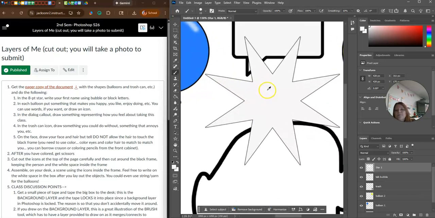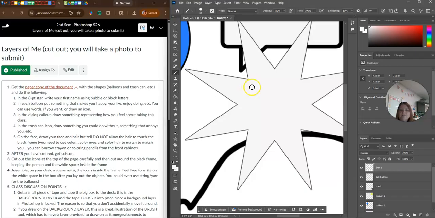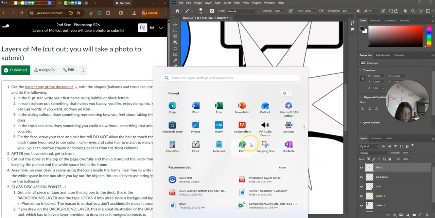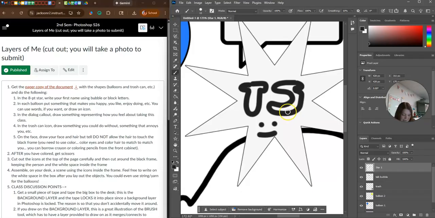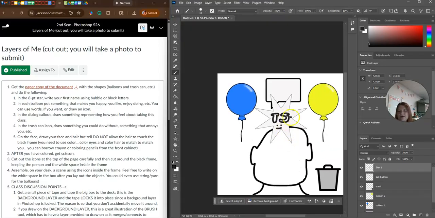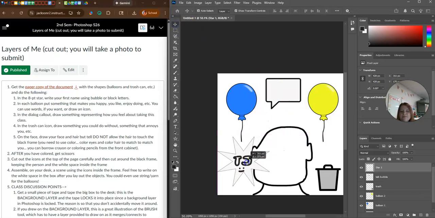So I'm going to zoom up and I'm just going to put my initials instead of my name. Let me grab a black paintbrush here. So T, S, these are my bubble or block letters. Isn't that nice? It's not the greatest. Okay, and if I toggle on and off my star layer, you'll see that is all part of my star. Okay, perfect. So we've got that. I'm holding down, by the way, my Alt key and scrolling my mouse so that I can zoom out. So there's that. If I take my move tool and pick it up and move it around, there we go.